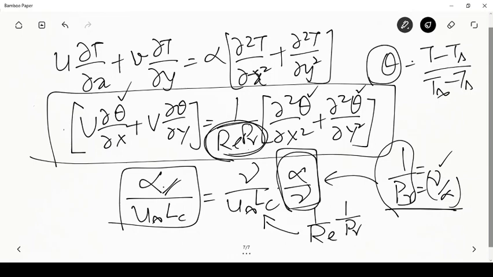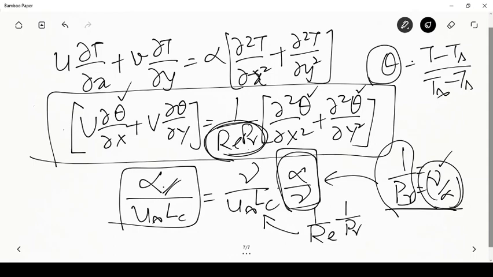So in this particular case, the ratio nu by alpha is the ratio of momentum diffusivity to thermal diffusivity. So if this ratio is 1, then you can say that the momentum and energy diffuse at the same rates, and therefore the diffusivities are identical. So if the mechanisms of thermal diffusion and momentum diffusion are similar in a particular substance, then the order of magnitude of nu and alpha would also be similar, and then the Prandtl number would be of the order of 1.